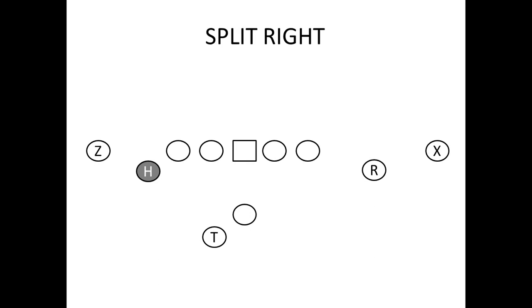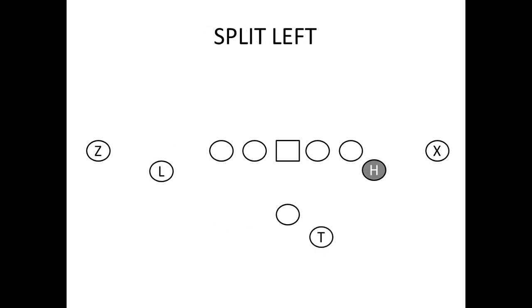We go split right. This is probably my favorite formation because it's got a combination of a spread 2x2 formation and a power formation with the H-back. You do a lot of damage with this formation. Split left, like I said before, the slot goes from R to L. H-back is on the other side. We have to teach them split left talks to the slot. They go to the call side. H goes opposite.